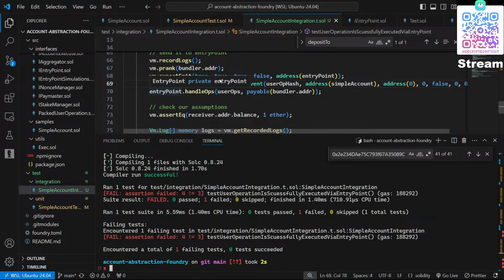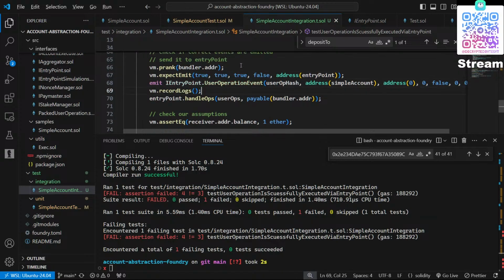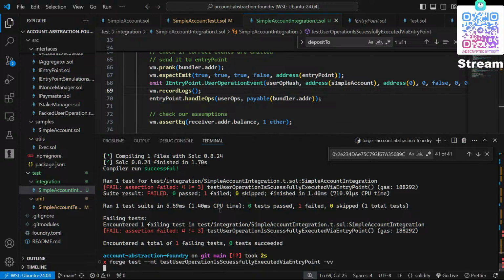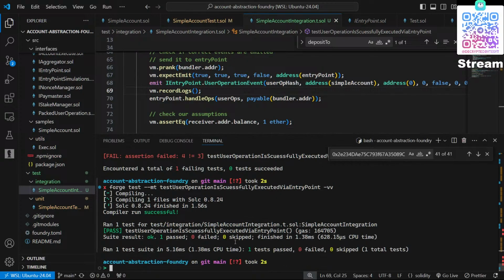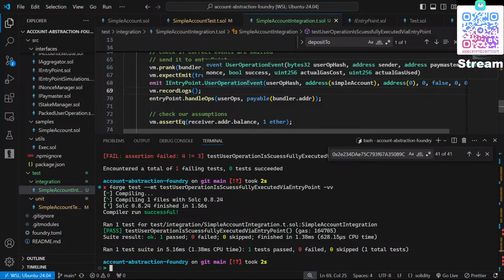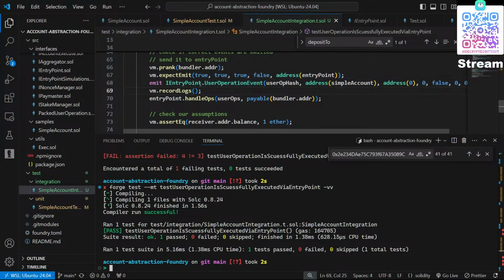One more thing: we are emitting an event which is also recorded in the record logs, but if we move it down, now it should pass. Okay, it passes. It doesn't actually matter what happens, but you understood, right? If an event is emitted, it will record it, and any event after this will be put in the record logs.